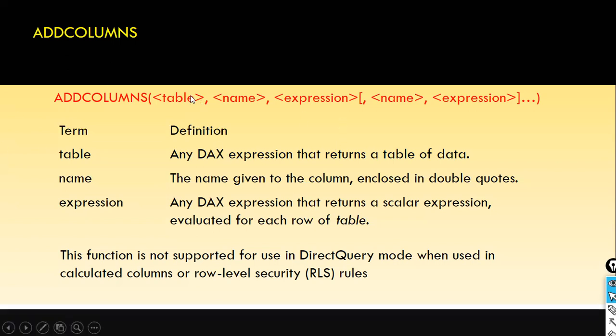Either you can use a function which returns a table, or you can use the existing table. So in this case, I used the original table sales fact. In that table, I did the lookup. Here, the expression need not be an arithmetic expression. I use a related function there. The related function will do a lookup for each product ID in your sales fact table into your product dimension table. And then it fetches the cost price, and then it will make it part of your existing table itself.